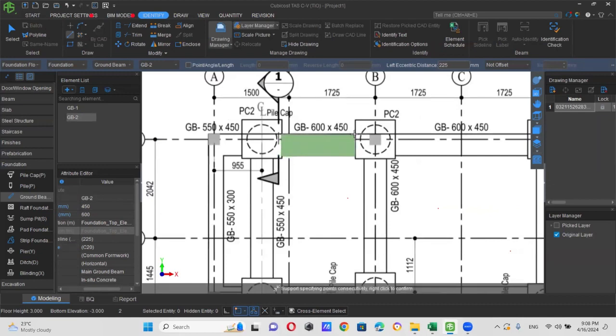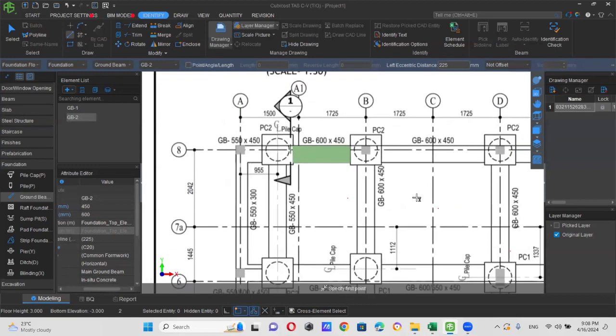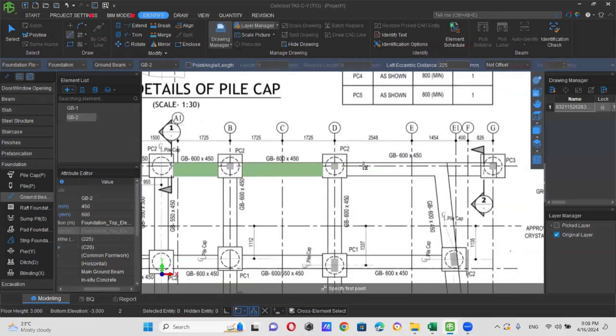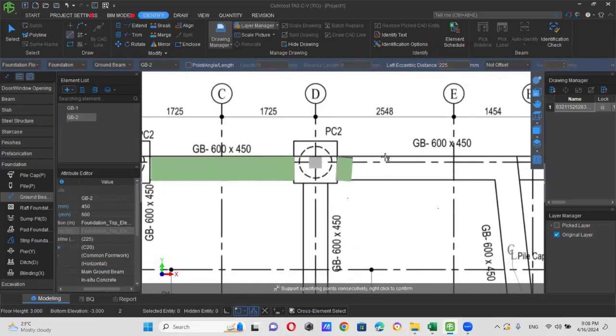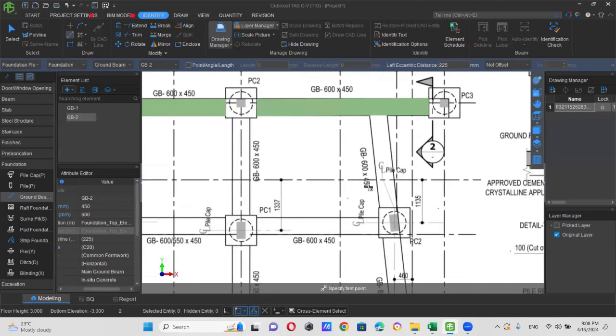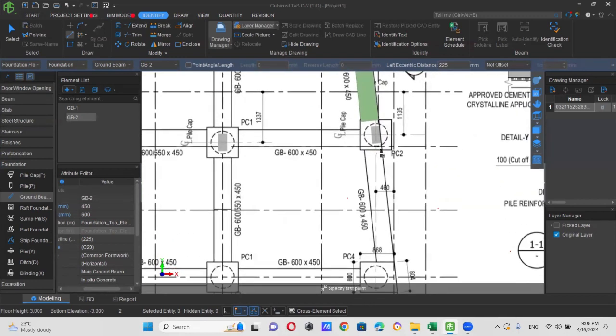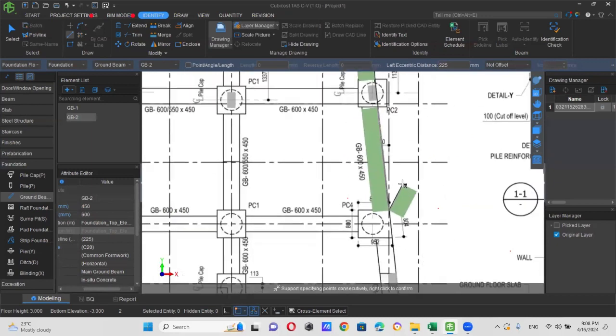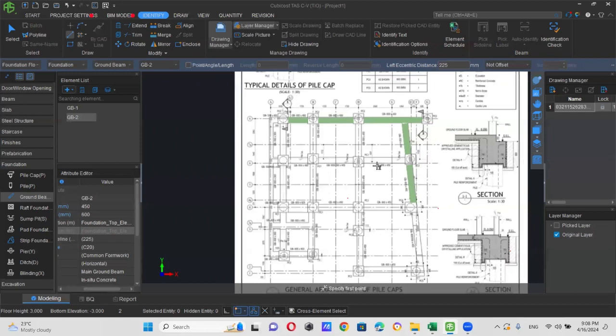See, you can draw your ground beam on top of this drawing. Amazing, amazing, right? So you can draw like that.